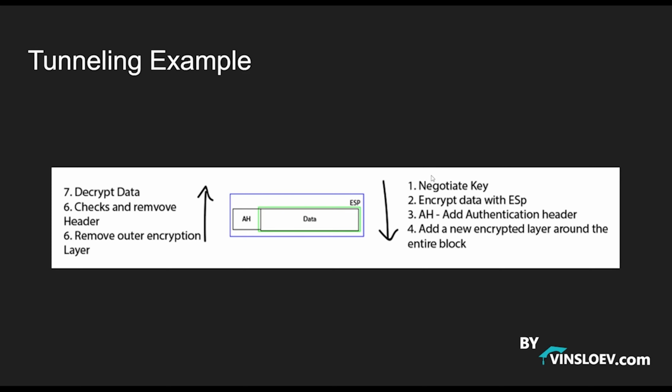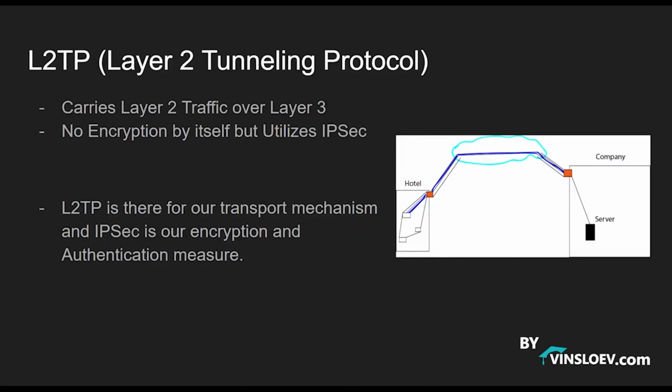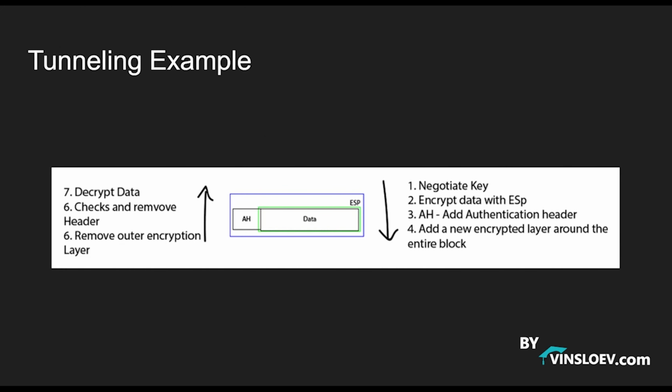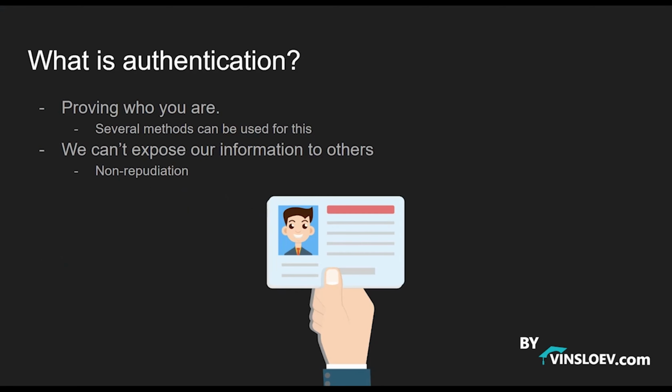So this protocol is actually used to establish the tunnel, and that is what does the start exchange of keys and provides the tools needed for us to have this tunnel before we can start to use the L2TP protocol and the IPSec on top of that. So this is basically how VPN from client to server over a public network works, and how it is getting encrypted using several sub-protocols. What is authentication?